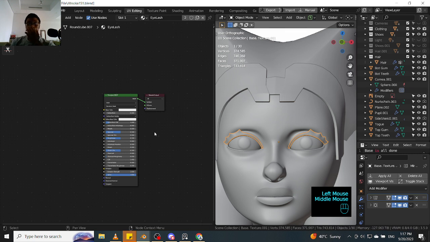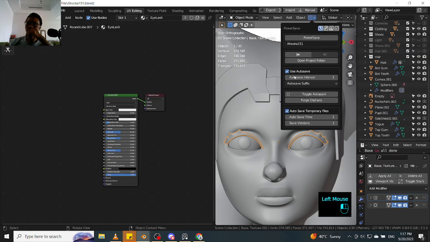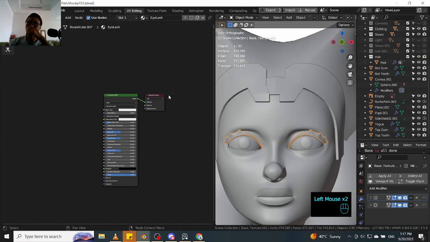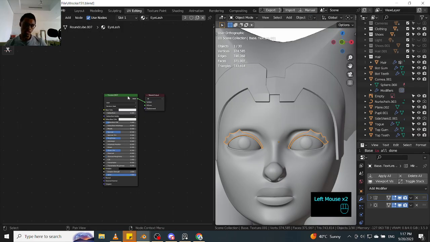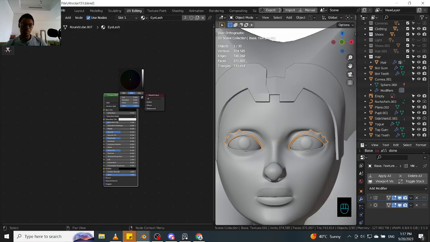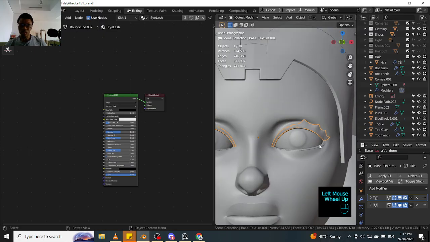Well, the other day I was actually, if you're gonna get this autosave, it's called Power Save. It's a free add-on. Make sure you don't turn it off, because you might come to regret that.